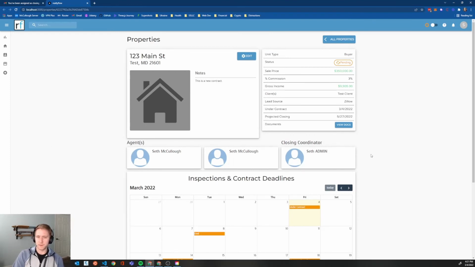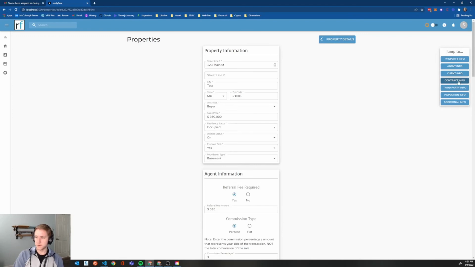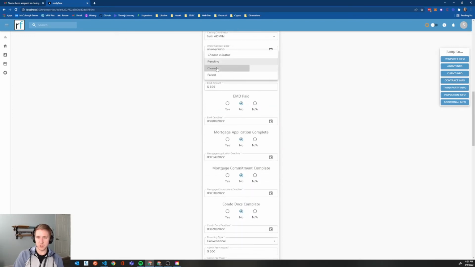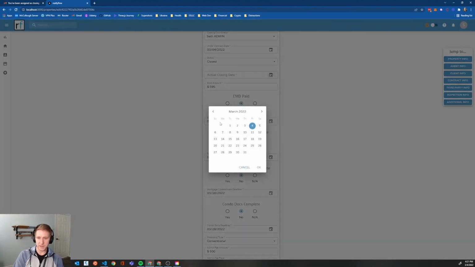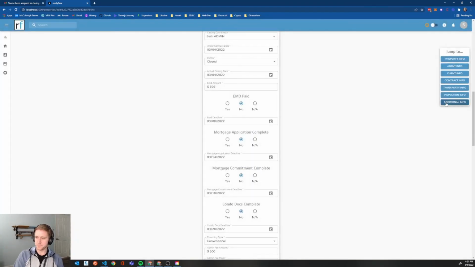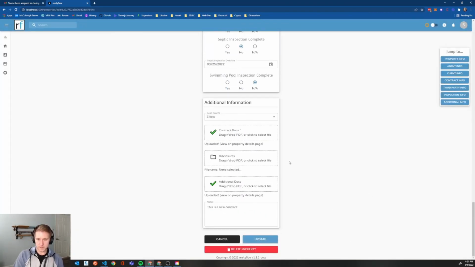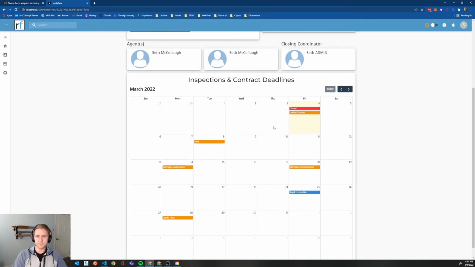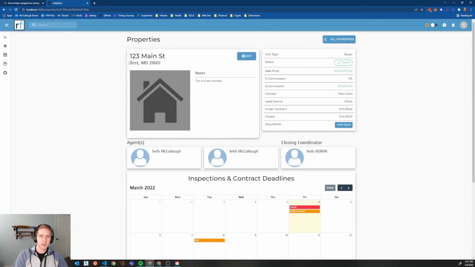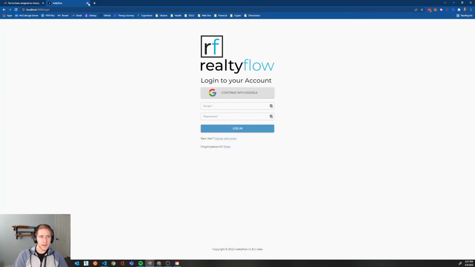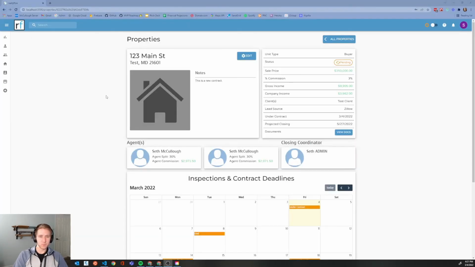So I'm gonna log out, and I'm gonna assume now that the property's closed. So I'm gonna come in, and it's as simple as you go to the contract info, just update it to closed, and the input pops up for the actual closing date, and I'll say closed today. And then I will update, successfully updated, and then, yep, closed. So now I'm gonna log out of here, and I'm gonna go back to the broker.